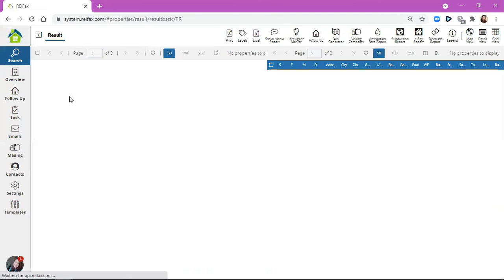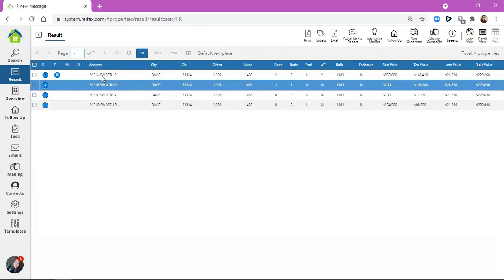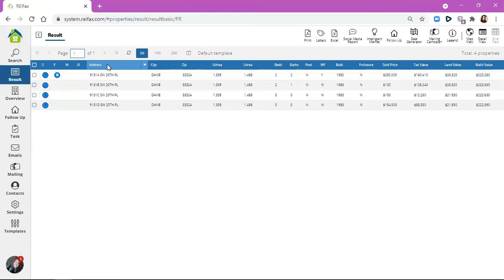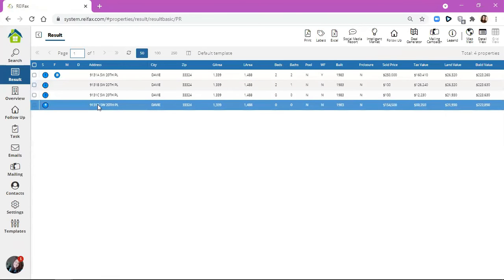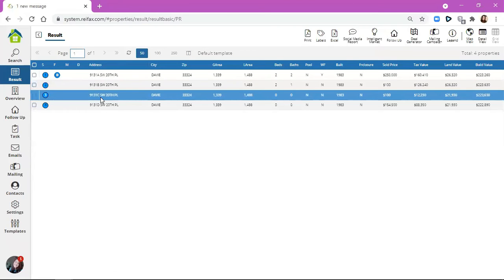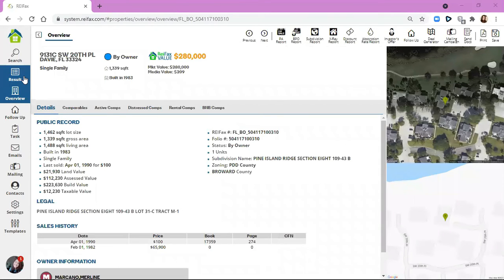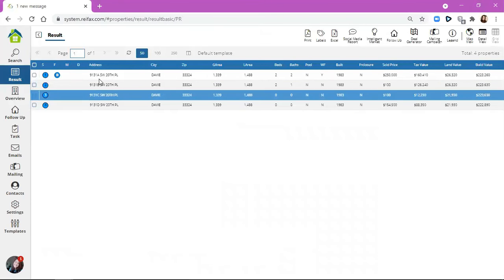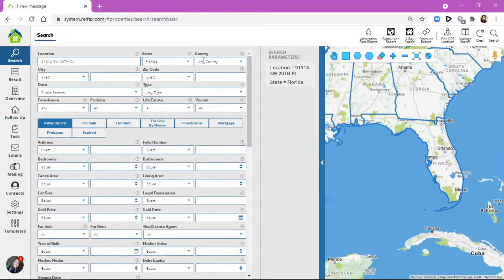It's going to execute. Notice that this one has A, B, C, D; it's going to give you all of the ones with the address that you look for. It is a single family home, but it's different blocks, so it's going to give you all of the addresses. If you're certain of the county, select it. If you're not, leave it as any county. Please let me know. If not, send us the address and we'll find it for you.